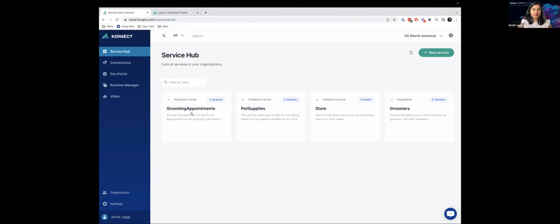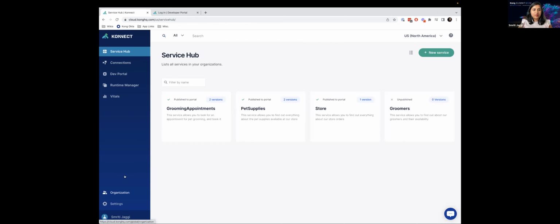I can simply say login through SSO using the Okta credentials that I have stored in my Okta profile. It's going to log me directly in. There will be no need for me to add in a username and password. So this greatly simplifies our users' experience to log in to the Konnect platform itself.